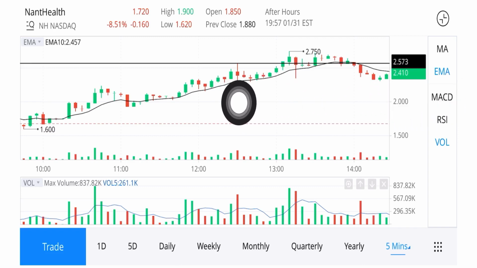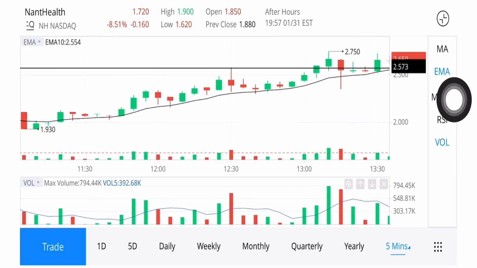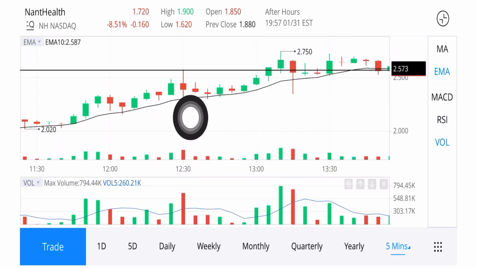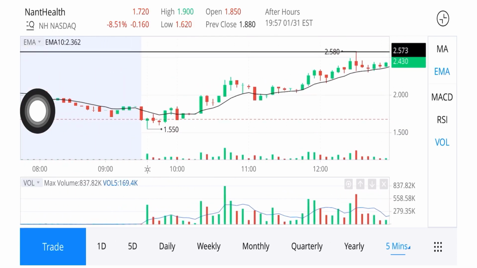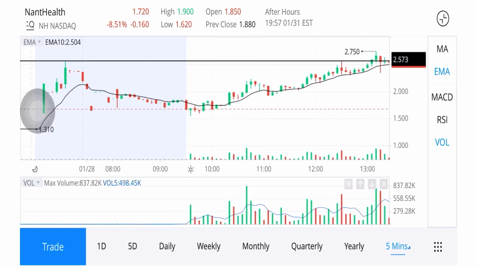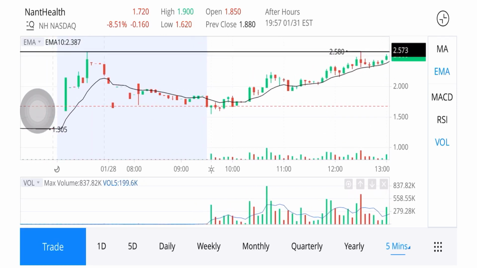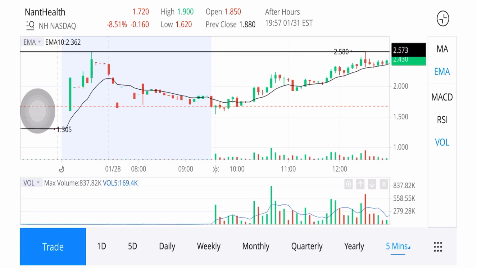So once the selling pressure comes in, we see that the chart continues to go sideways right here. So basically, up to this point, let's cover this up right here, and let's show this pre-market high. So up to this point right over here where the selling pressure comes in and pushes the price back down, once the price comes up to resistance, we see it going sideways. So I don't advise at any point in time all the way up to this point that anybody should be entering a trade right here.